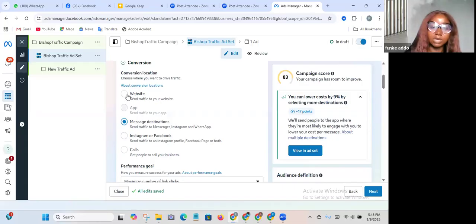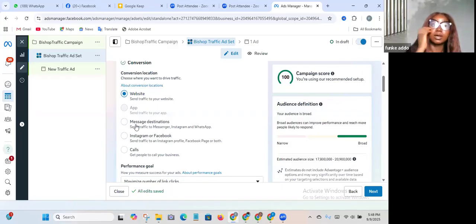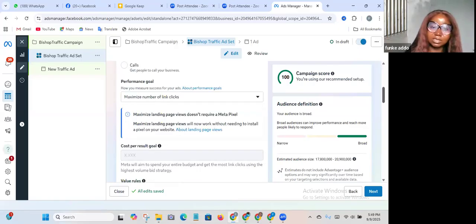So for now, let's use websites. To be able to run ads to your WhatsApp, you need to connect a WhatsApp business to your business page. That will be something for another day, but know that you need to do that. If you want to, you can play around your business page, go to your settings, go to your page edit, play around it.